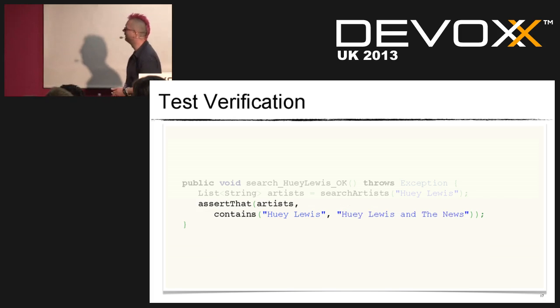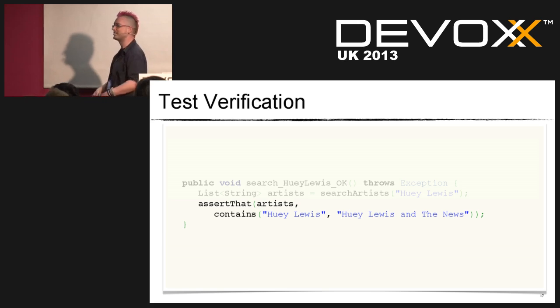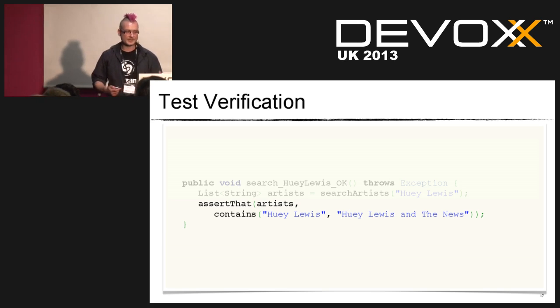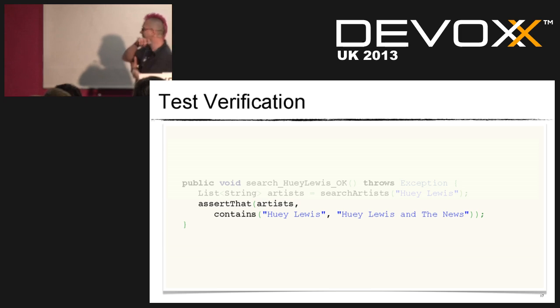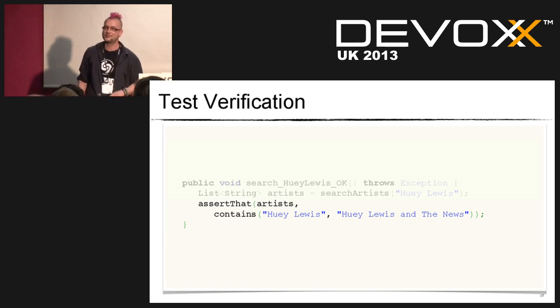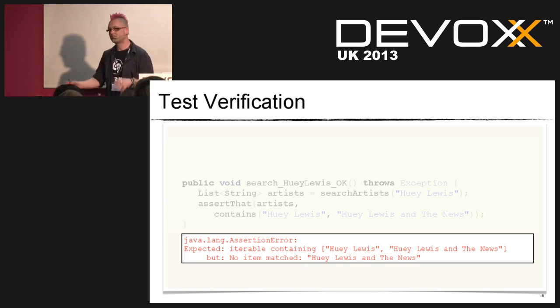So here we go. Collapse it down to one line, less typing. It's got our size checking, it's got our content checking. Everything's wrapped up into one single concept. And the best thing about this is, when this fails, it's going to pop up and say, you told me I had these 2 items in, but you only gave me one of them. No debugging, no printing, it's straight in there. I know exactly what the problem is.